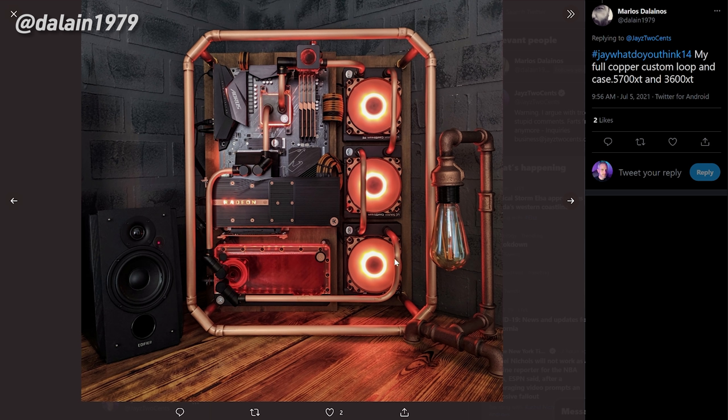You know what's unique about this? And I just now noticed this. When I chose this one earlier, I thought this was a 360 rad, but it's clearly not. It's three 120 mil rads. So he's going into one and out of one. So he's made like a series of 120 rads. I don't think that'd be bad. I mean, it might be a little bit extra resistance than say running through two or a single 360 crossflow rad, but I mean, it's unique.